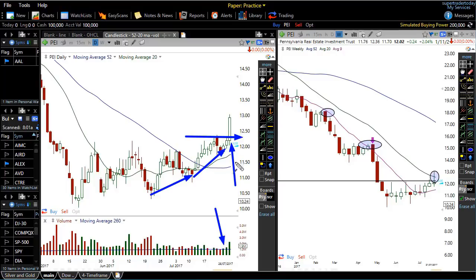Looks pretty good, right? Moving averages are pointing up, etc. Everything looks like it's gaining momentum to the high side. But then we go to the weekly chart, and what do we see on the weekly chart? Lower high, and this still could be a lower high. Where is the overall major trend on this weekly chart? Down, right? Down. So I saw that, and I'm like, nah, this can't be.